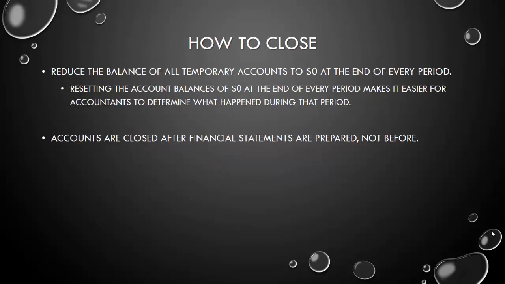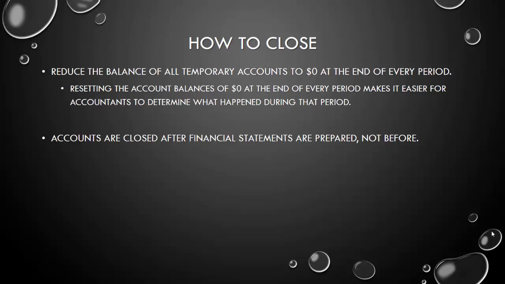Okay, so that's why we close. That's all of the information around the concept of it. But how do we actually do this? Well, how you close is you reduce the balance of your temporary accounts to 0 at the end of every period. And again, those temporary accounts are your revenues, your expenses, and your withdrawals.